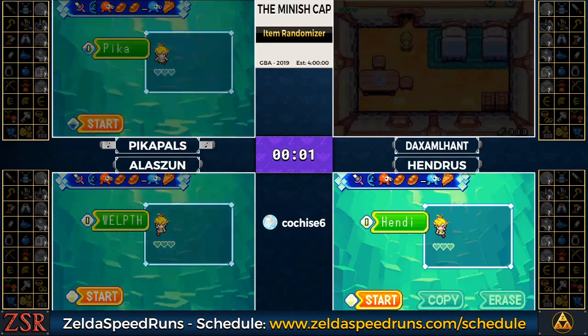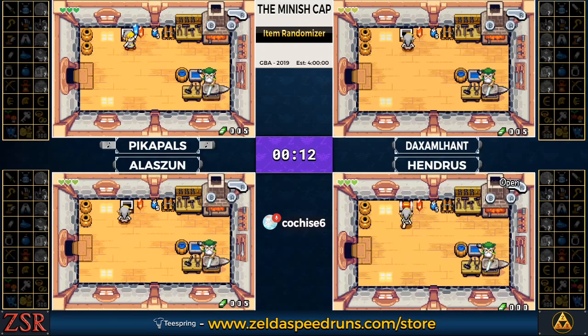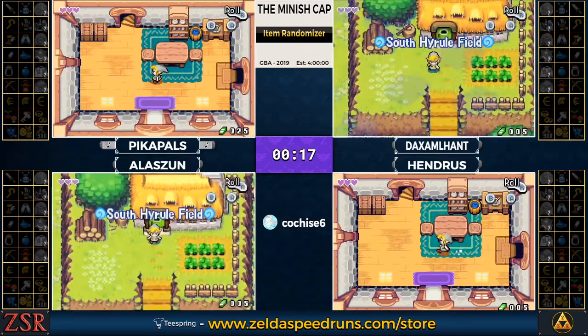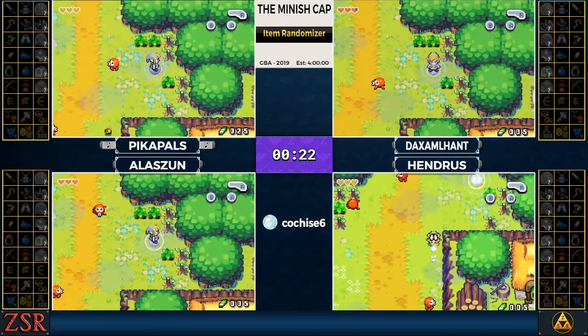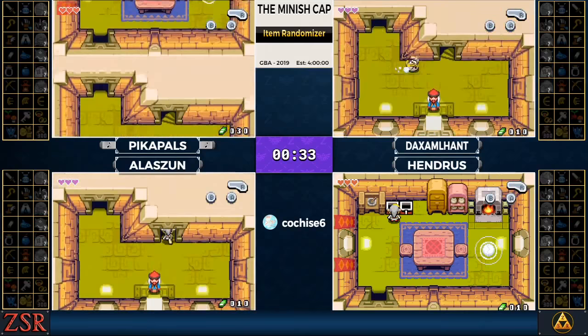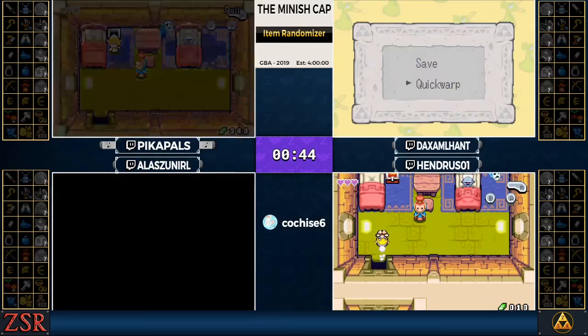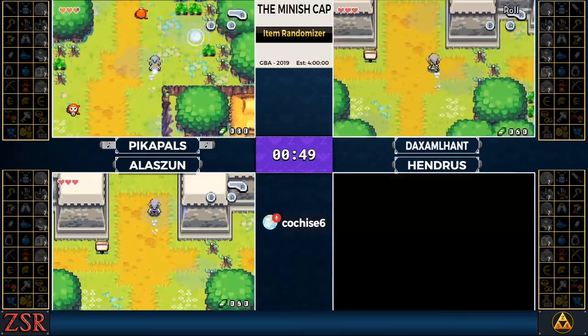And they're off. Let's see what they will start with today. Money. Great. And this is a slow start. No particularly useful items.